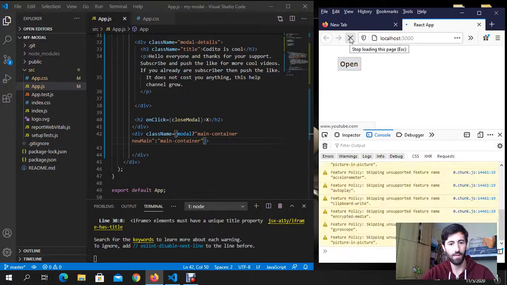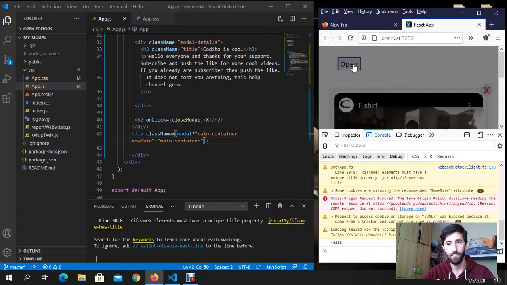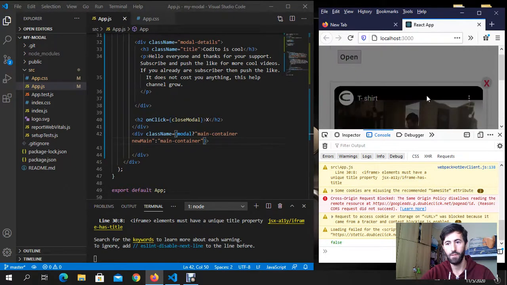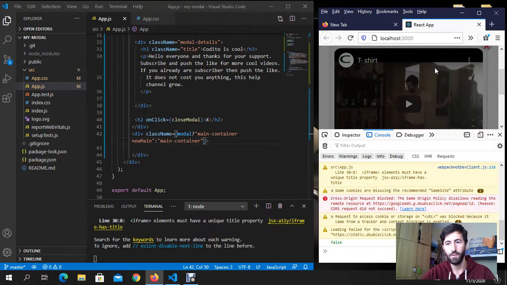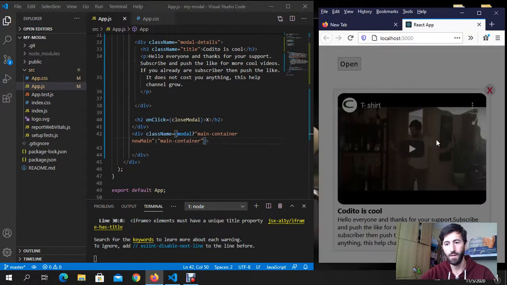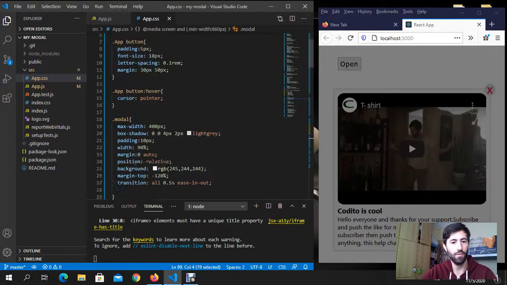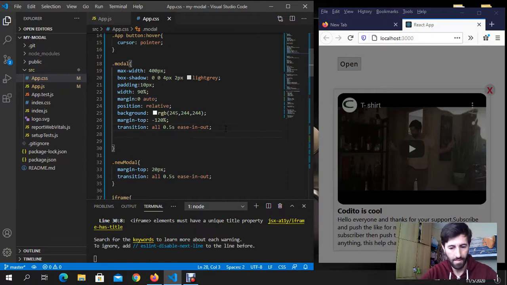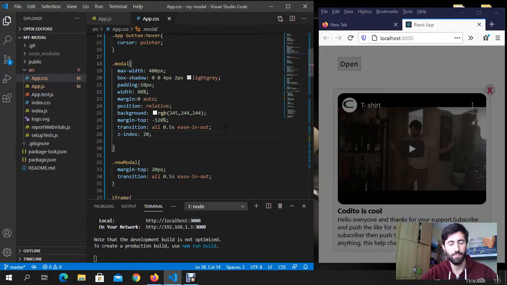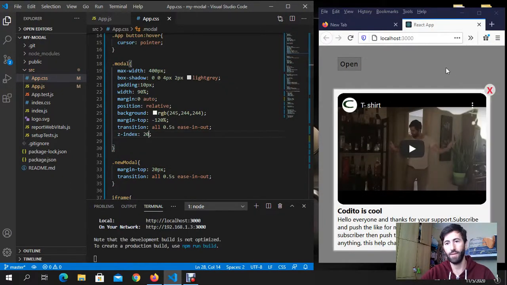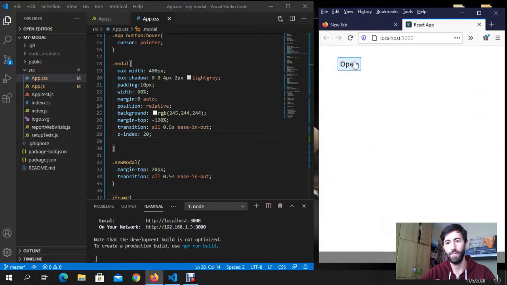I believe now it's correct. Right. Look now. Boom. Oh. Yes. Go to where is the modal, the index, put 20. Right? Now it's correct. And boom.